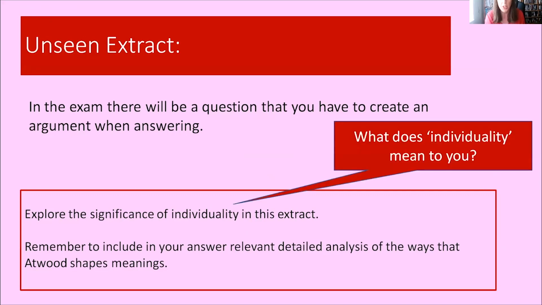Okay. So first thing to do when you're looking at an exam style question is think about keywords within that question. Here, of course, one of those keywords is individuality. So again, just pause for a moment and think about what individuality means to you, and how we might explore that within the given extract. So take time to reflect on the question before you start exploring the extract is a great piece of advice in terms of looking at exam style questions.